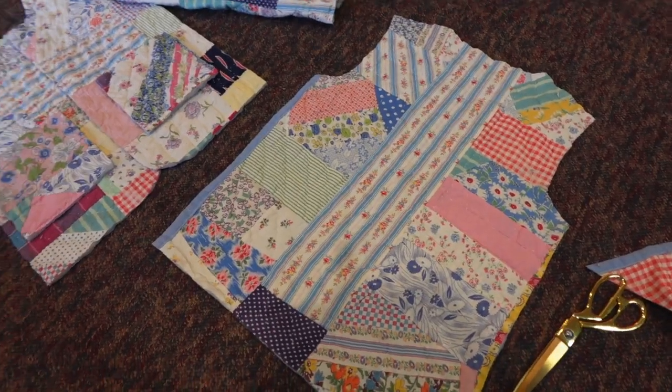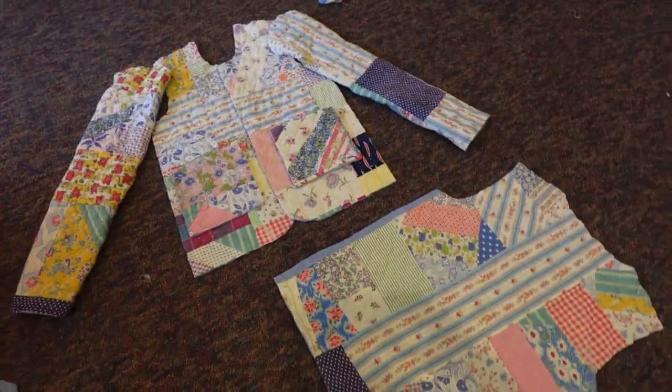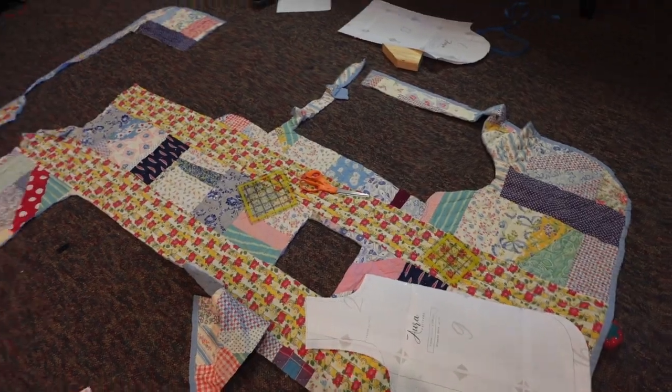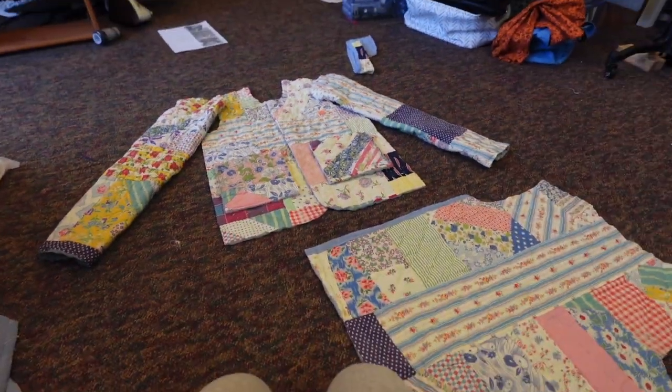And I can't remember if I filmed this later on, there might be a spot, but I did end up adding in panels to the arms and the sides after I cut it out, because when I tried it on, it did not fit me. So keep that in mind when you're looking at your pattern, trying to decide what size to do. I recommend sizing up if you want more of that relaxed jacket fit. If you're already at the largest size and you're wanting to size up from there, it's super easy to add panels in on the sides and the arms.